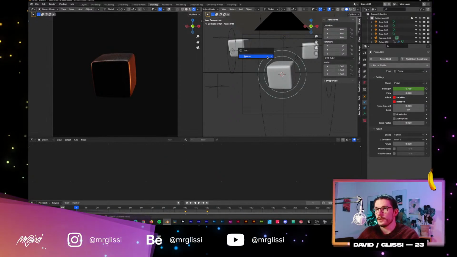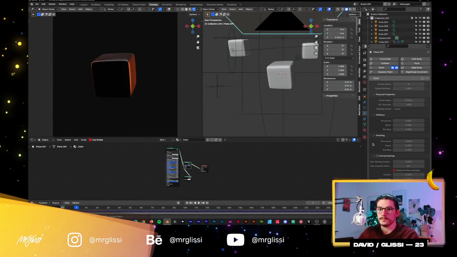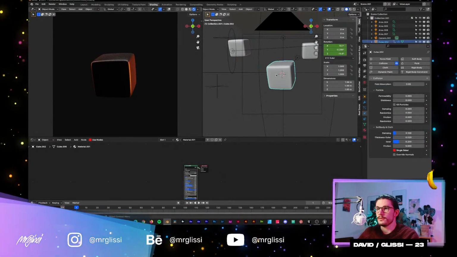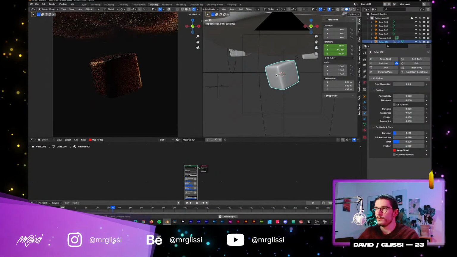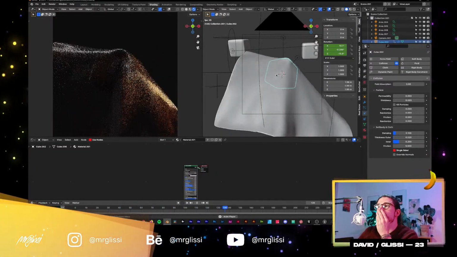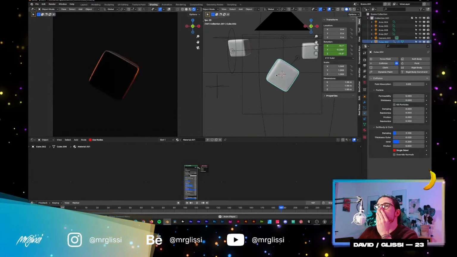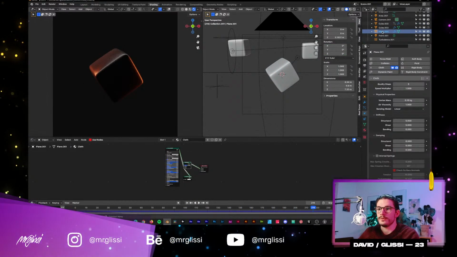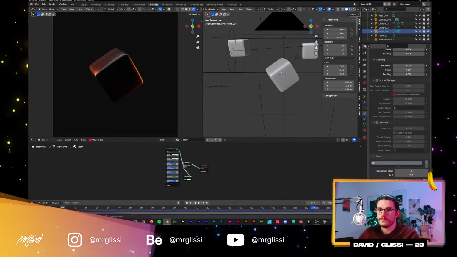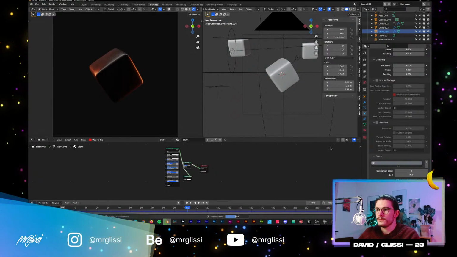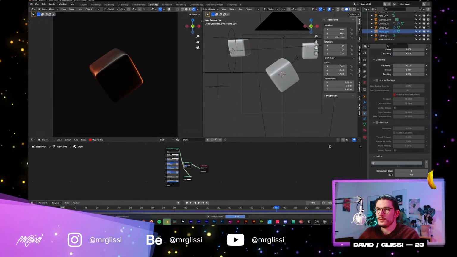Okay, it's just flying away. What is going on if I do this? And if I rotate this one even more, maybe? Okay, is it doing that no matter what? Or is it just doing that because the bake is still not updated?